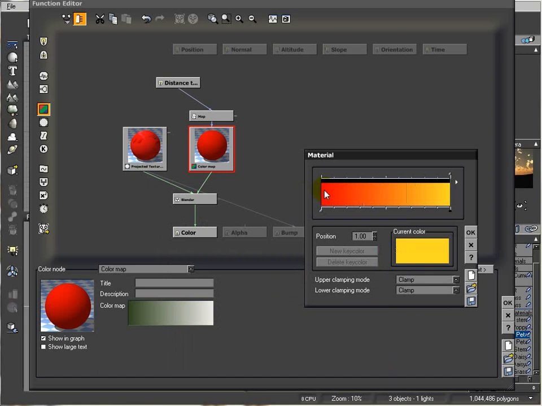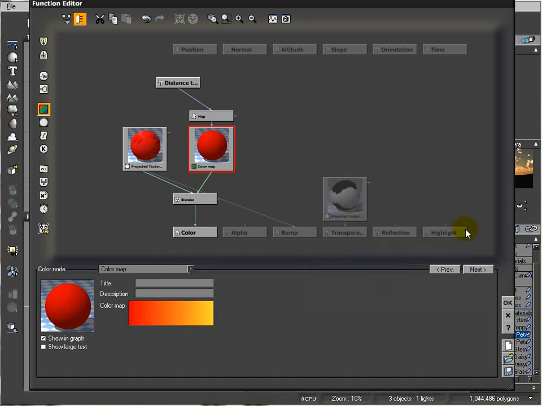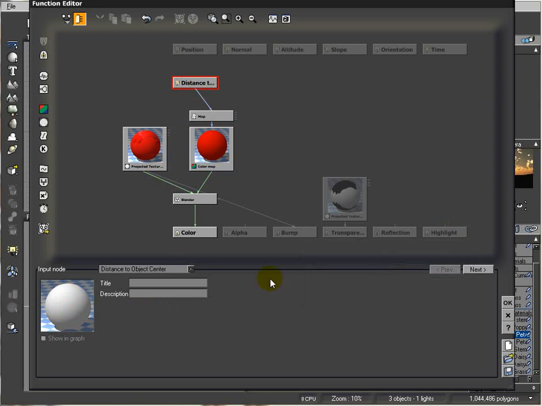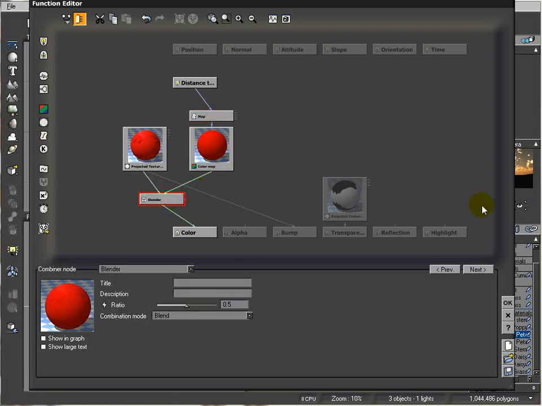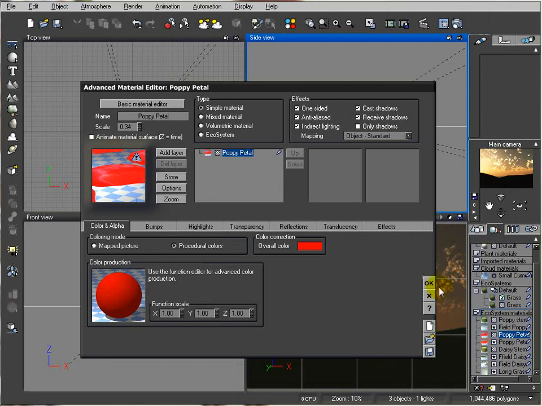Color. So right now we have this nice smooth transition. What we've done is we said that on this object we're creating, which is currently a plant, the colors change depending on the height. So the lower will be yellow, the higher will be red. We'll modify that. And the map is what we said about what size we want. We may modify the settings more depending on the size of our plants. And the blender we probably want to move a little bit more towards our coloring. So we're done this way.